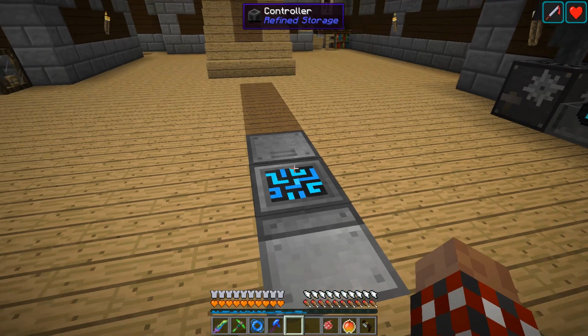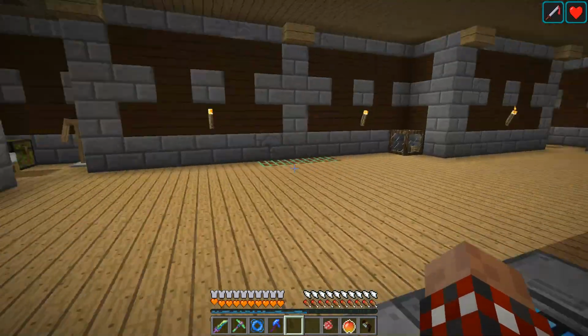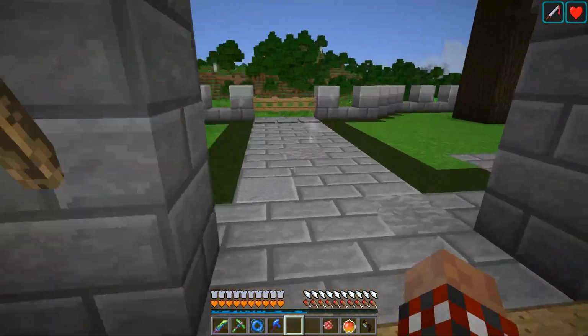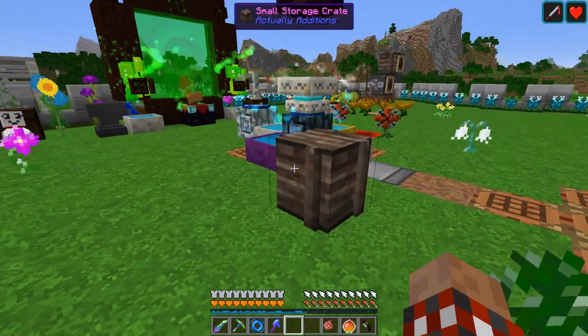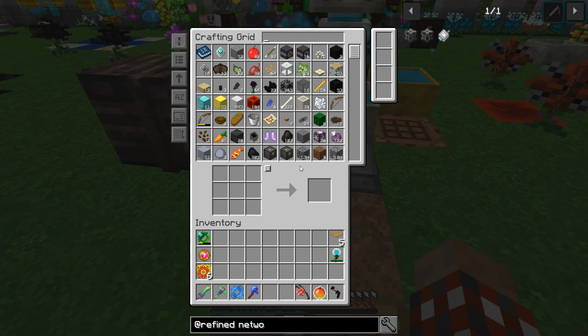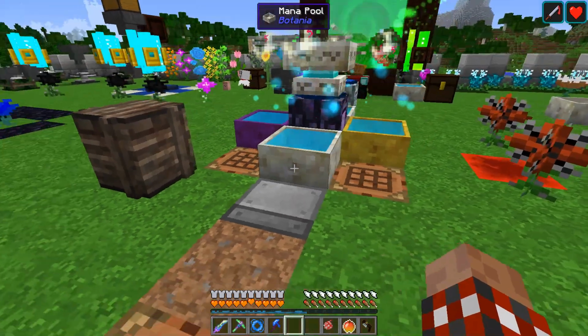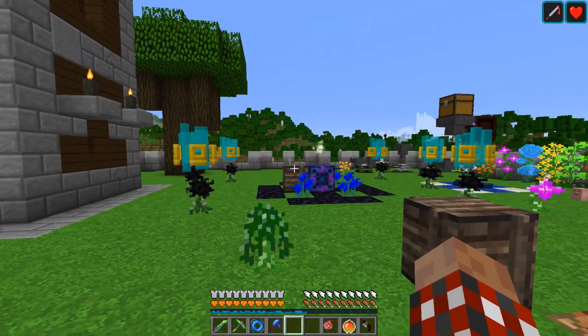But the extra cost of 4 was the distance. So the further away you have the receiver and transmitter from each other, the more it's going to cost. And it caps at 1,000. Which is a lot of RF, because I don't have nearly that much RF being generated at this point. But that's very nice.